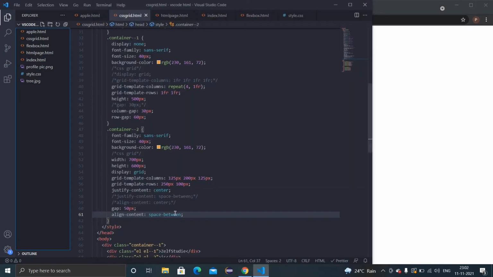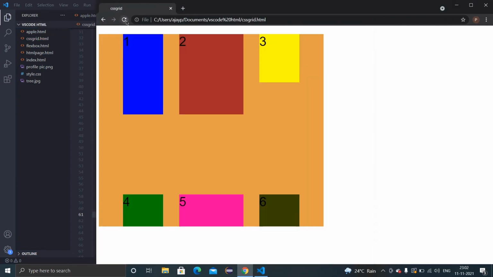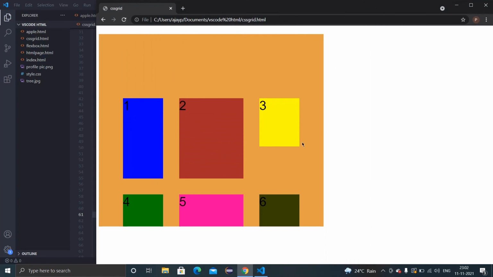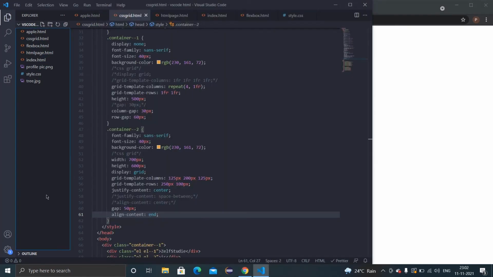And you can also give align content to end, and everything is getting to the end, and you can give center. You have already seen what is center, right?